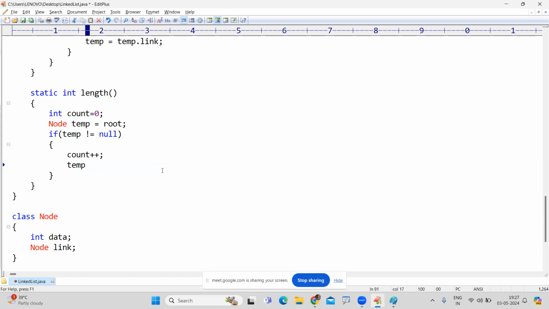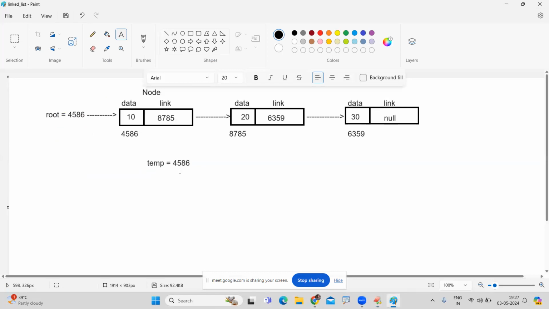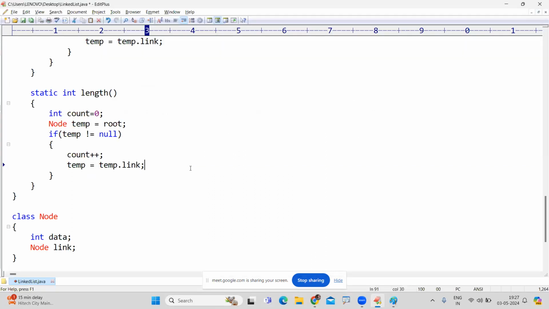Into temp we are storing the temp link value. What is the temp link? 4586 link is what? 8785. Yes, 8785 is not equal to null. So count value increases again. It will become 2.